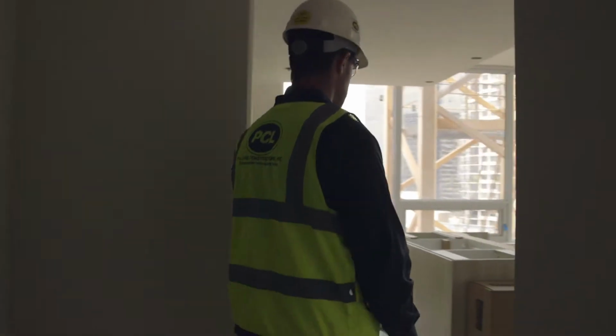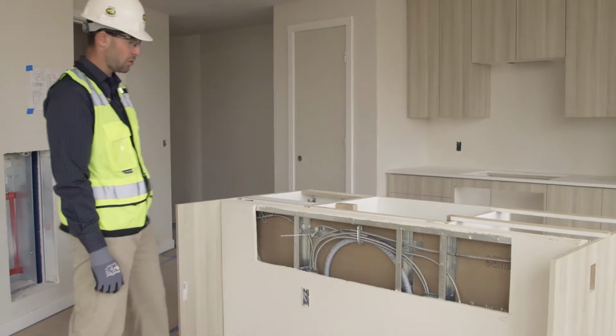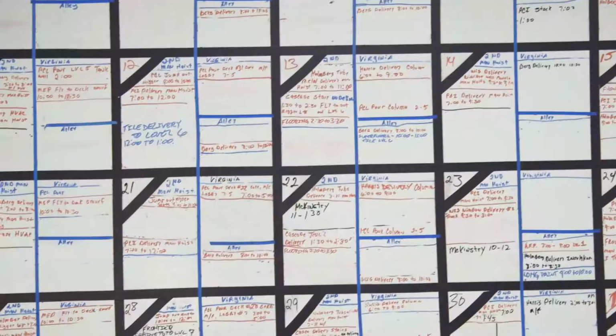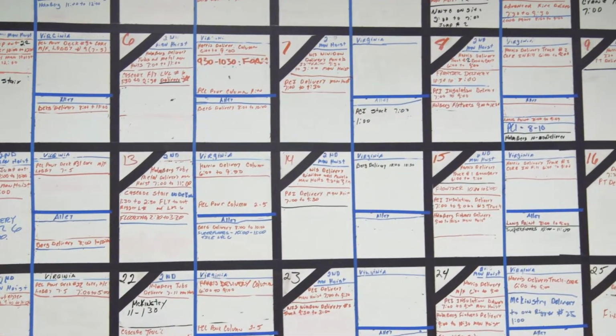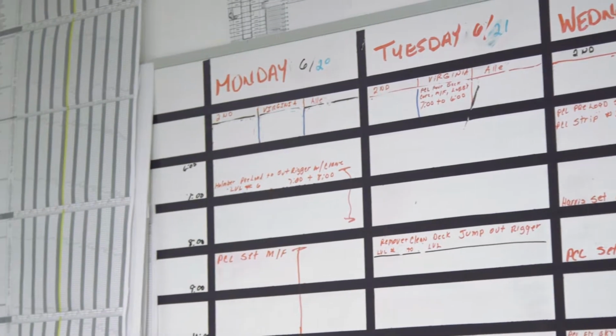Currently about two-thirds of the way through the project, we're a month ahead of schedule. And this was done at a need for the client. We asked them if they could move up the schedule for a month. And at that point, they could have come back with a ridiculous number of what it would cost, but they came back with a very fair number. It was a huge effort by the subcontractors, Holmberg being one of the major ones, to figure out a way to cut a month out of the schedule.